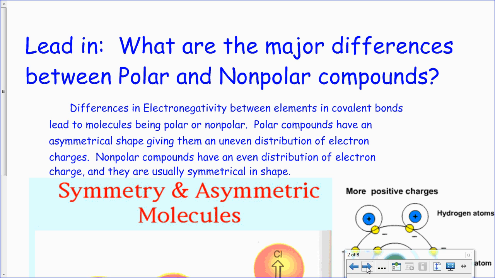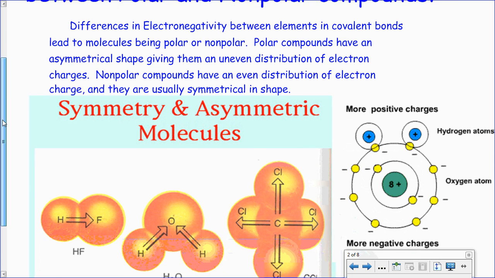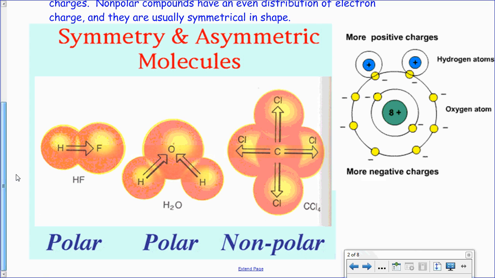Okay, so what are the major differences between polar and nonpolar compounds? Well, first of all, symmetry. Symmetry has everything to do with polarity. And I think of polarity like how the Earth has a north and south pole. They're two opposite ends. If I apply that to molecules, I have to think about a molecule that has opposite ends. Now, every molecule has an opposite end. It's just a question of, does that element on that one particular end of the molecule pull the electrons towards itself more than the other?